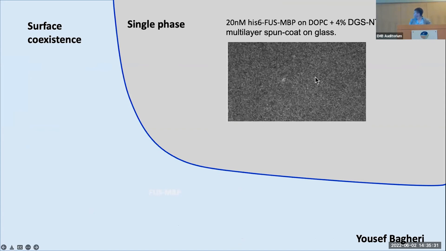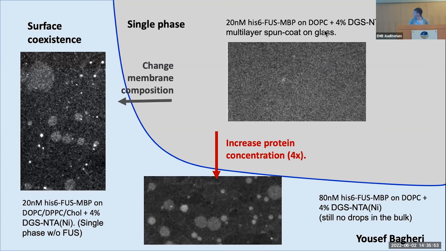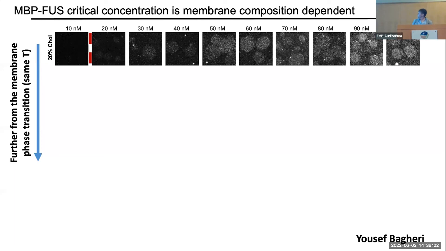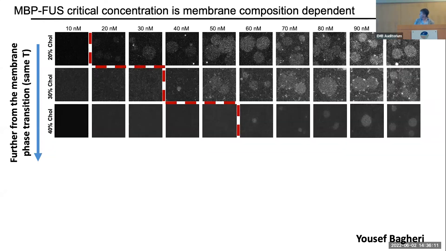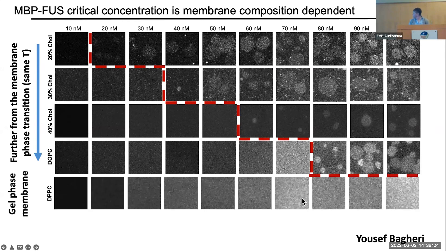We started doing this in experiments and we're still getting started, but I am confident this concept will hold. We start with a boring membrane with a droplet-forming protein bound to it through His-tags and nickel lipids. We can have many conditions where we see nothing interesting, but we can take the same boring membrane, increase protein concentration, and get beautiful droplets to form on the membrane. We can do the same thing by keeping protein concentration fixed and just changing the membrane composition. This depends on the details of what membrane you choose — if you're close to the phase transition, you can get these droplets to form at lower protein concentrations. A gel membrane where things can't move around doesn't show these droplets at all — it's important that both the protein and membrane phases are in a liquid state.